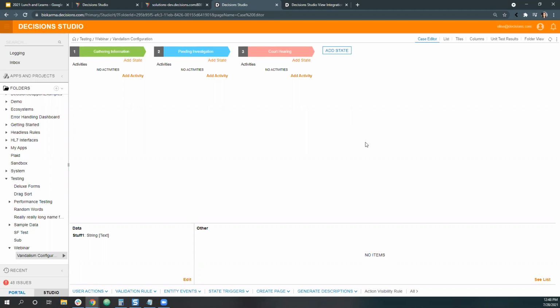I did put some thinking into this, and one of the things I thought was that I might define the states as system constants. But what I really want is for the state to be a reference to a string rather than an actual string. And I don't think that Decisions supports that, right?